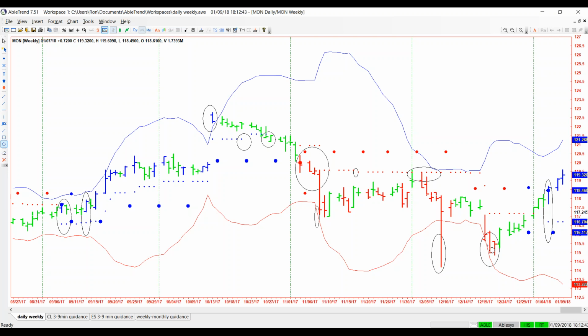And then again over here, hits the bottom band at 15, takes some profit. And then, of course, we're completely out of it here. And now we're going to flip long just a couple days ago, and up it goes. So really nice looking chart right here. Quite a bit of profit on there, just following the Ablesys signals.